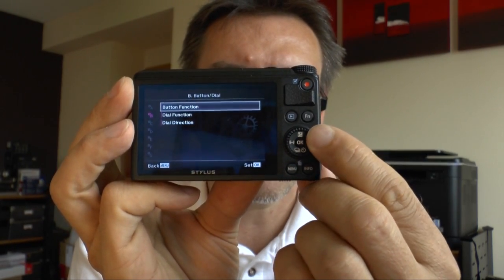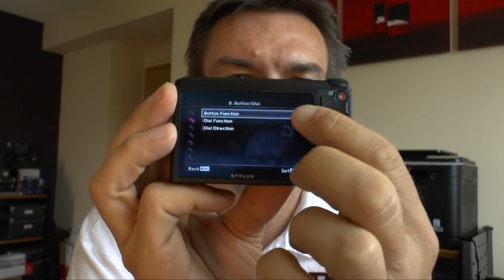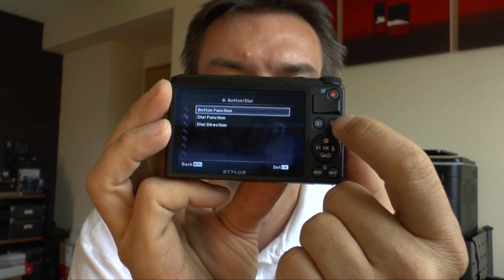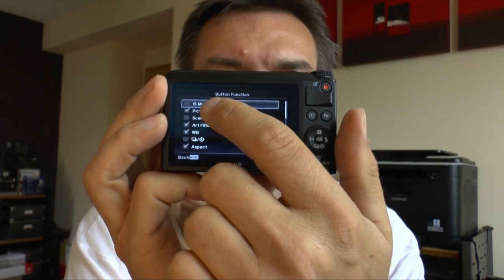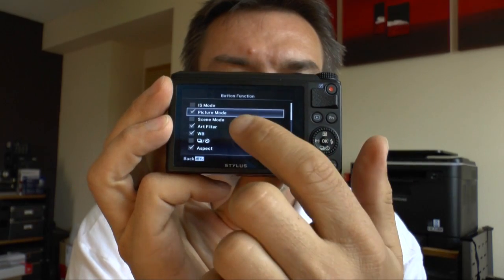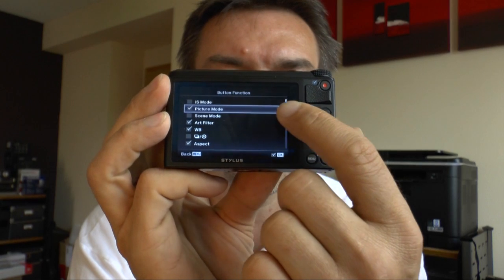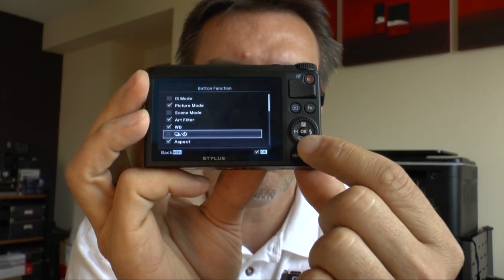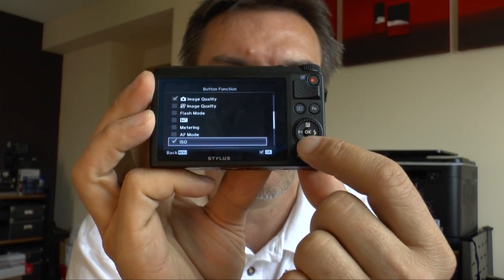Then you have the button functions. Now you can change the functions of the button. So the button function means you can change the function of this FN button. And how this works, you have lots of points you can choose from, and each point you choose, you will see when I press the button first, you go to the picture mode, second art filter, and so on. So you can set up which functions you want on this button. I'll show you now how this works.